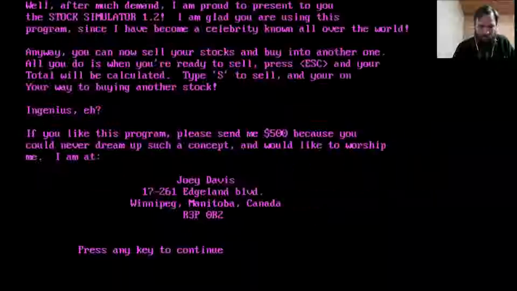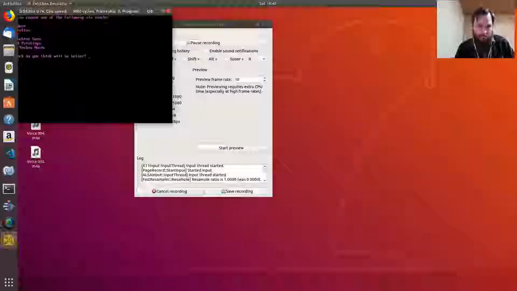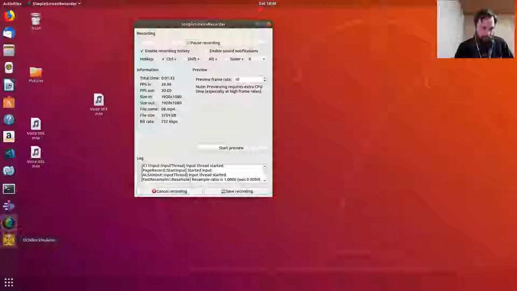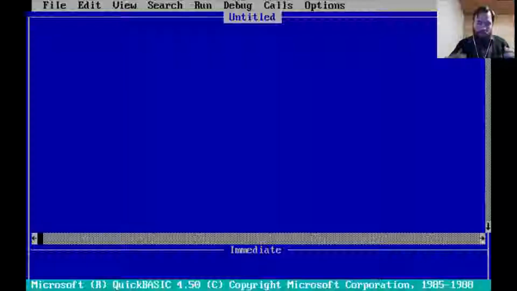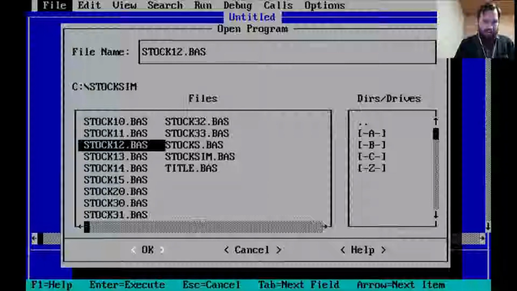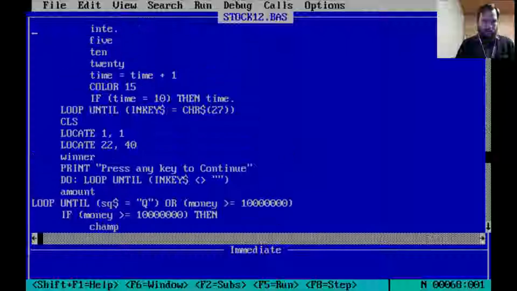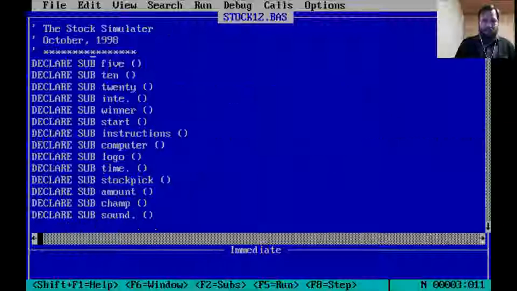First off, though, whoa. You know what? I think before we do this, yeah. Issue is I don't want to get back into that never-ending loop that we can't get out of. So I'm sure this is pretty similar. There's a lot of other stuff going on. Hey, okay, there's already a do loop until in key string equals 27. Clearly, I have no idea. There's a lot of stuff going on here. Okay, let's play it. So I don't need to insert my hack.